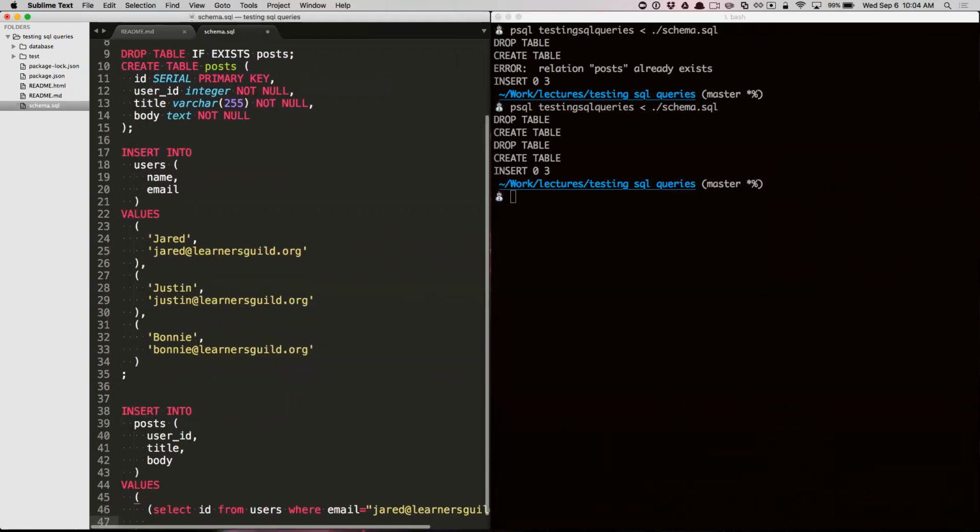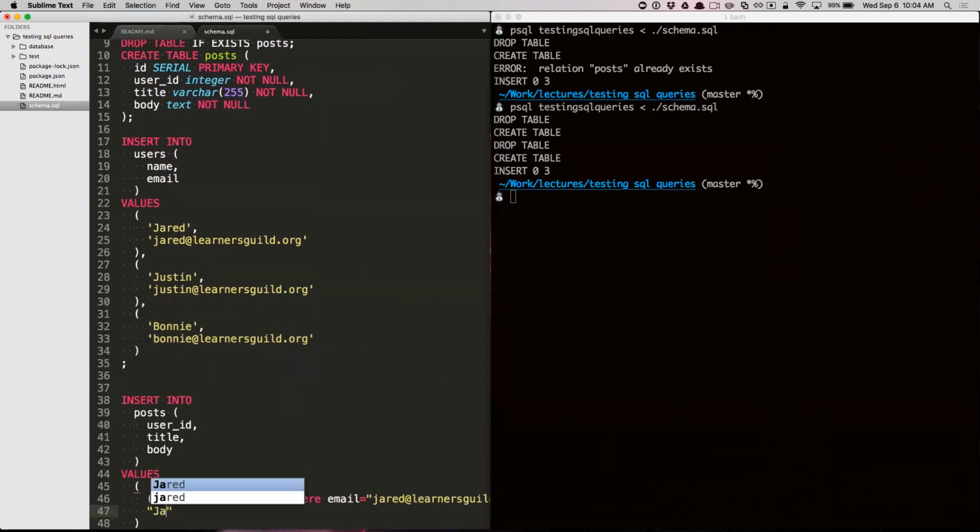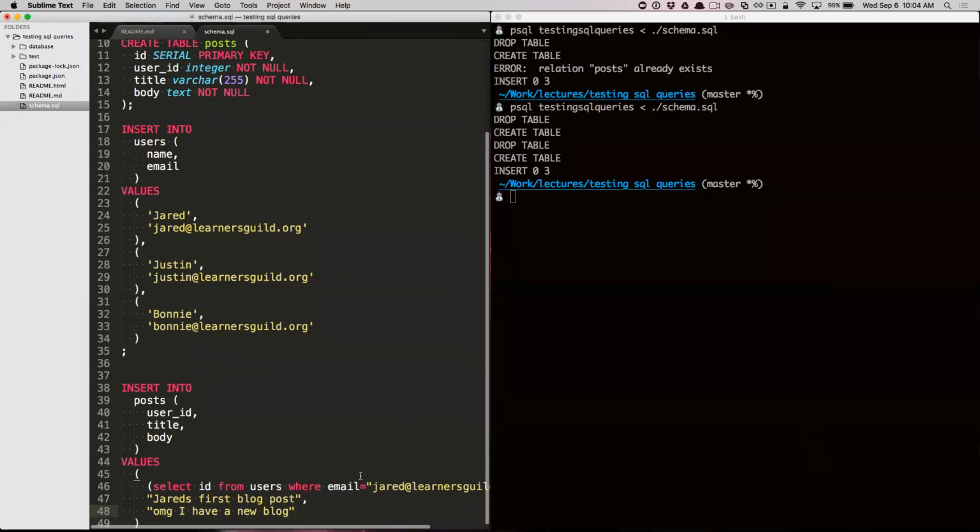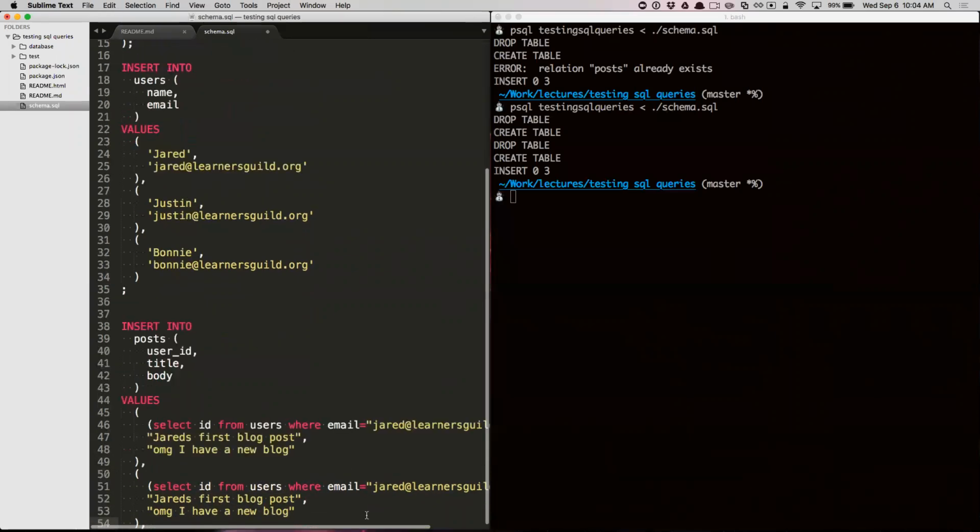And that'll be the user ID, and the title will be like Jared's first blog post, and the body will be like, oh my god, I have a new blog. So let's see, we'll insert 2 of these and see if we can get this to work.